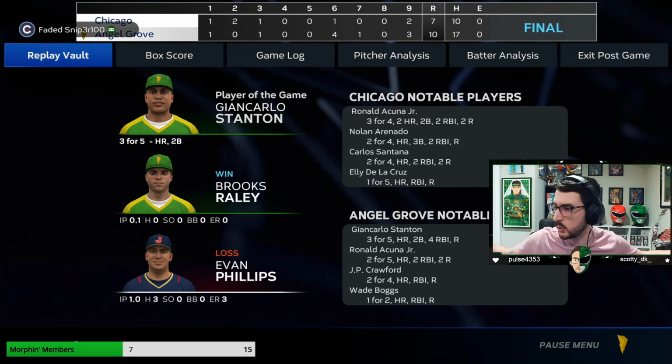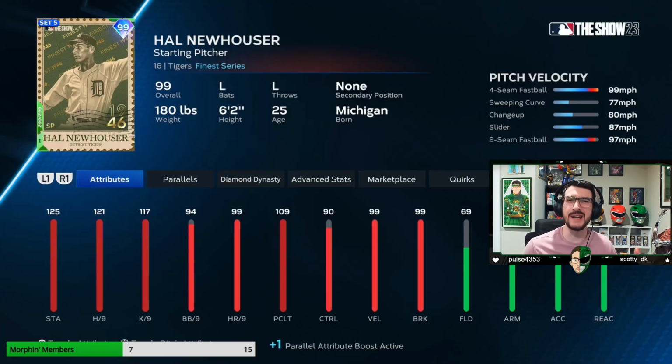There are so many takeaways from this game. Too many to count, one could say. Number one, shout out to Faded Sniper. You were a very frustrating opponent. Not because you did anything stupid, but because out of nowhere you just started blasting the ball. Secondly, don't use, ever, in any circumstance, Hal Newhouser. He stinks. So in closing, I implore you, strap Hal Newhouser to a rocket, shoot him straight to the sun.